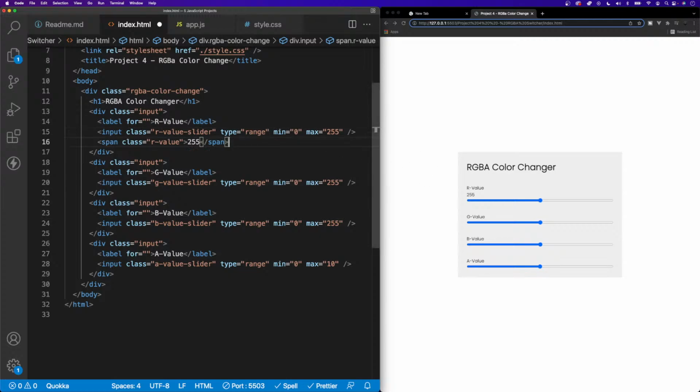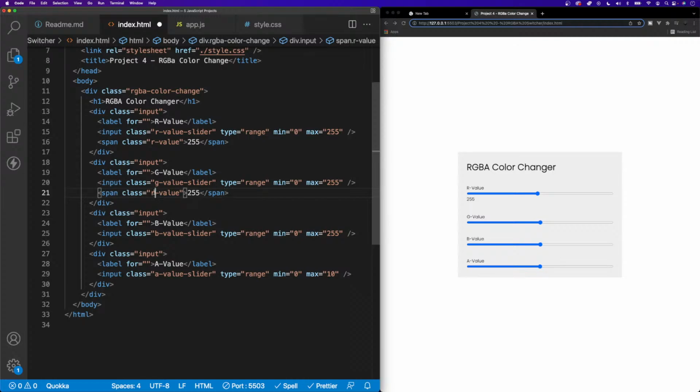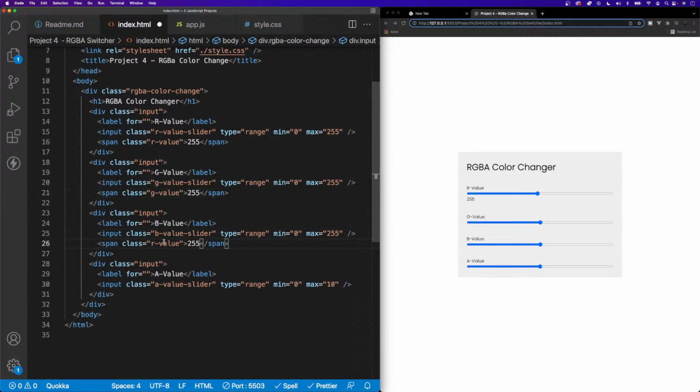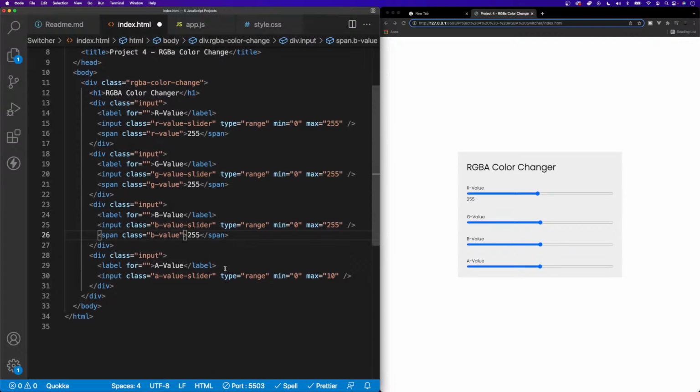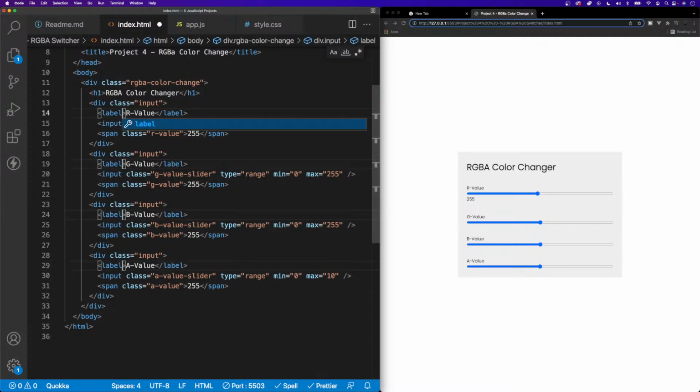Also, you want it underneath it maybe? Does that make more sense? I think that might make more sense, putting it underneath like that. So maybe we'll do that. Okay. So let's grab this, and then we'll come underneath here. We'll say G value. Underneath here, we'll do a B value, and then we'll have our A value. So you probably want to hook these up. I don't think you can really even do that anyways, what they're for. So let's just get rid of this for attribute. Probably don't even need it. It's not going to be useful for this.